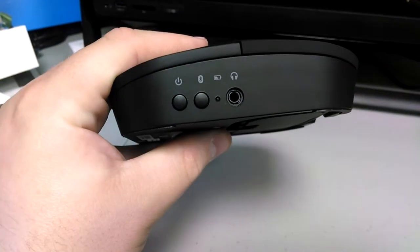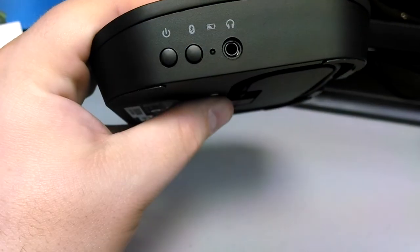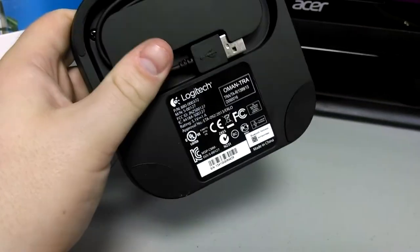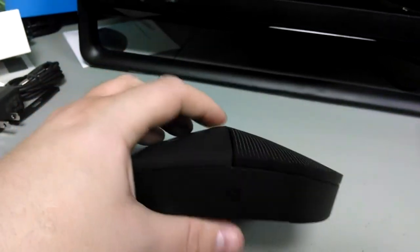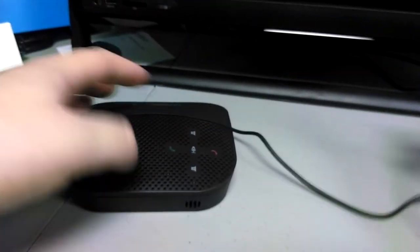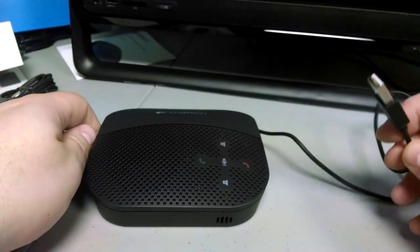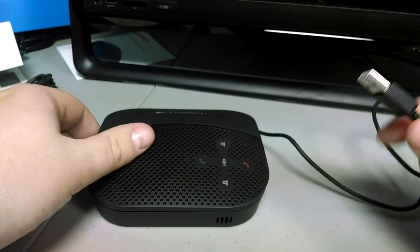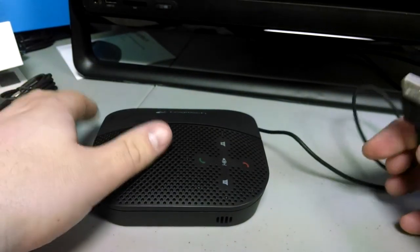On the side we have a power button, a Bluetooth button probably for pairing, a battery light that probably tells you when your battery is low and when it's charging, and a three-and-a-half millimeter headphone jack. On the rear, nothing. On the other side, there's some kind of an icon. The bottom has a USB cable, and this is used for power, but you can also connect it to a Windows or Mac machine — let's say a laptop — and use it for conferencing. I think it'll work with Linux too. It's not stated on the box, but if it's just a standard USB sound card type of thing, it should work with a generic driver.